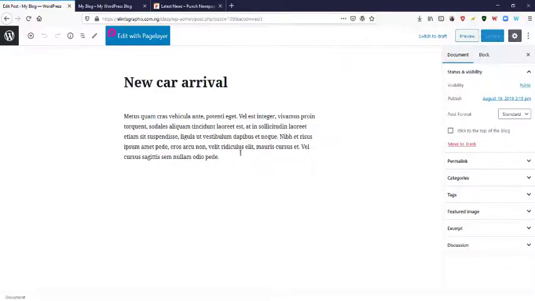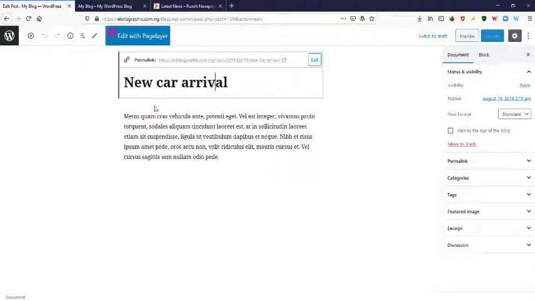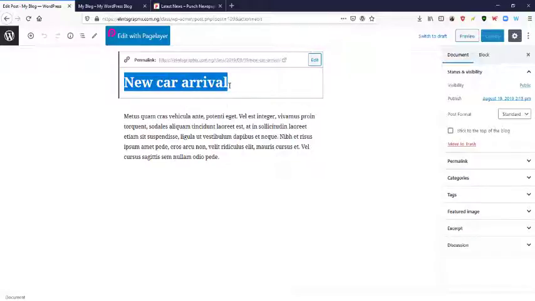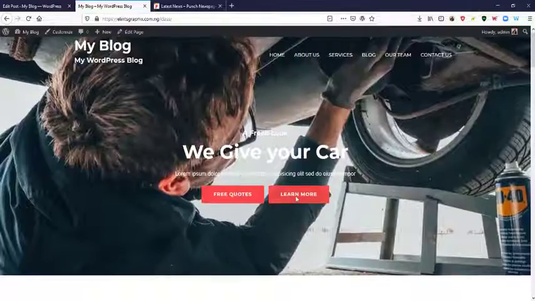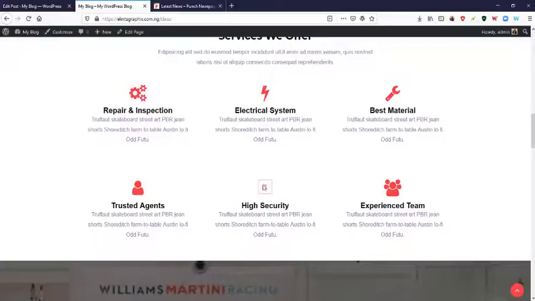There is a form of editor that you can actually use. So it's saying this is what we have for the post. New arrival, you can change the title to something else. You can turn it to latest in town. Let me see whether it's part of those things that we have.